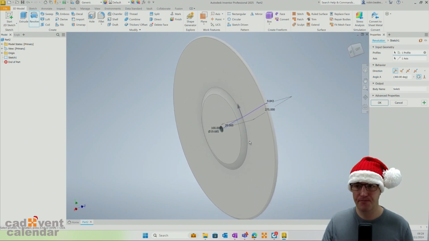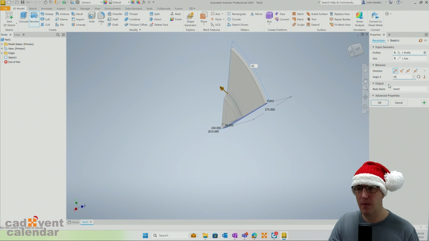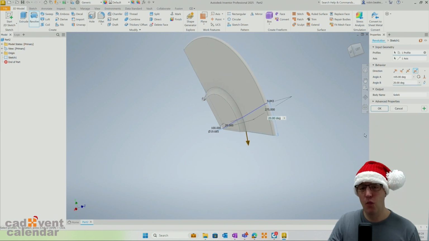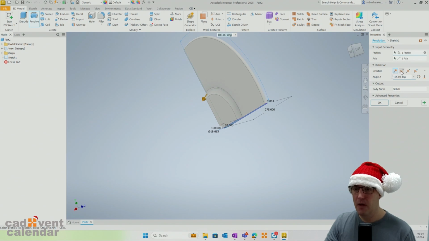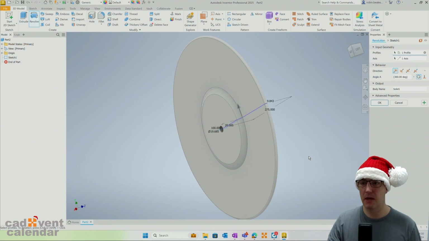We then get a load of behavioral options. So I can choose to go in one direction, in the other direction, how many degrees I want to spin around. I could say that I only want to go 45 degrees, for example. I can change the direction. I can say across both directions. I can say asymmetric: this much this way, this much the other way. You have full control. If you wanted to revolve to an existing face, we've also got the ability to link parametrically to other faces within the model. With this example, I'm going to say full. I want to go around in a complete, full circle.